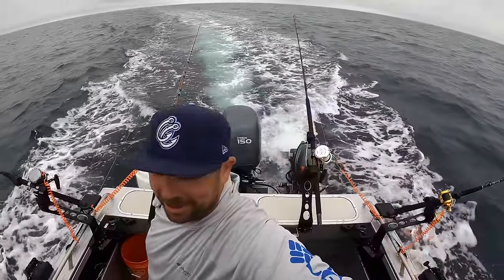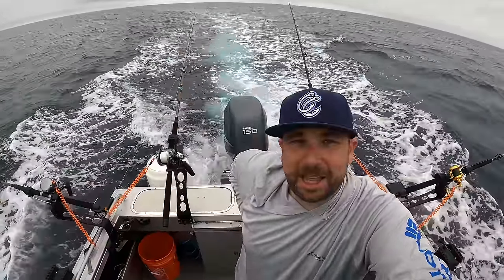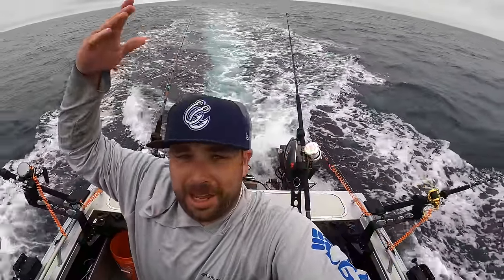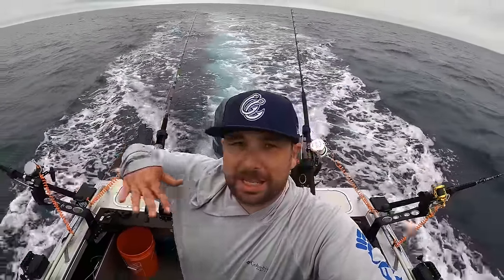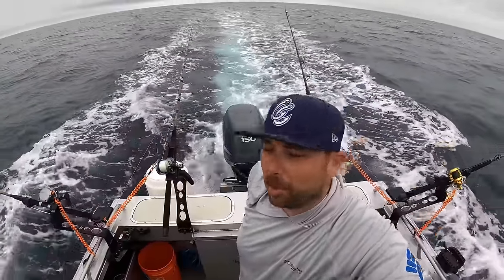I think so. How many more miles, Chris, you think? He's thinking like 3 miles. We're in 63 degree water right now, and then all of a sudden it drops into like 58. So probably at that temp change right there, we'll probably lose the halibut bite. Halibut bite, albacore bite.